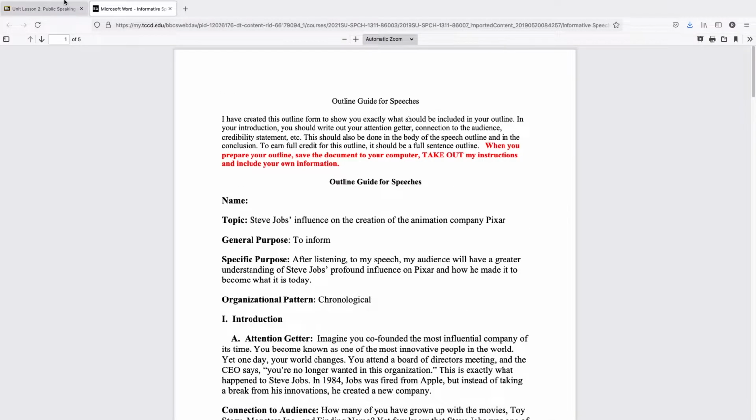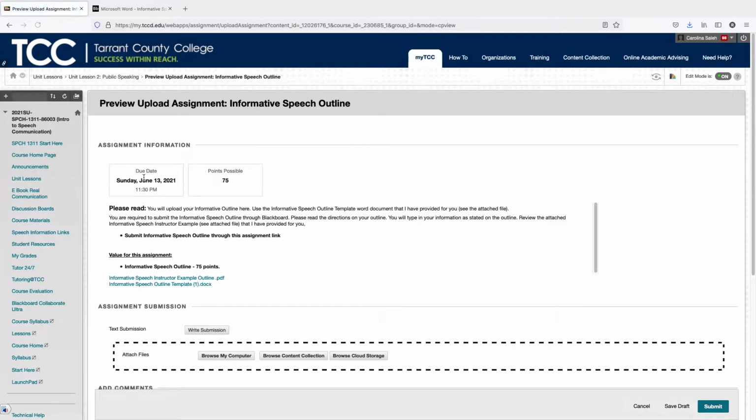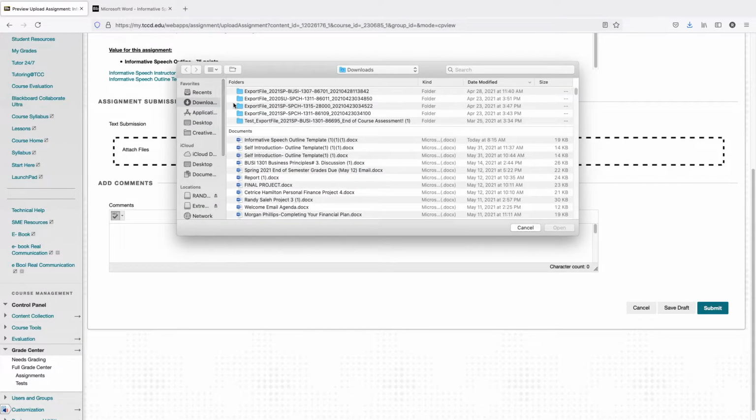So let's go back to Unit Lesson 2. Once you've completed your outline and you're ready to submit it, you would click on the assignment link, click on the informative speech outline link, and click on Browse My Computer. You've saved your outline somewhere on your desktop, flash drive, wherever.